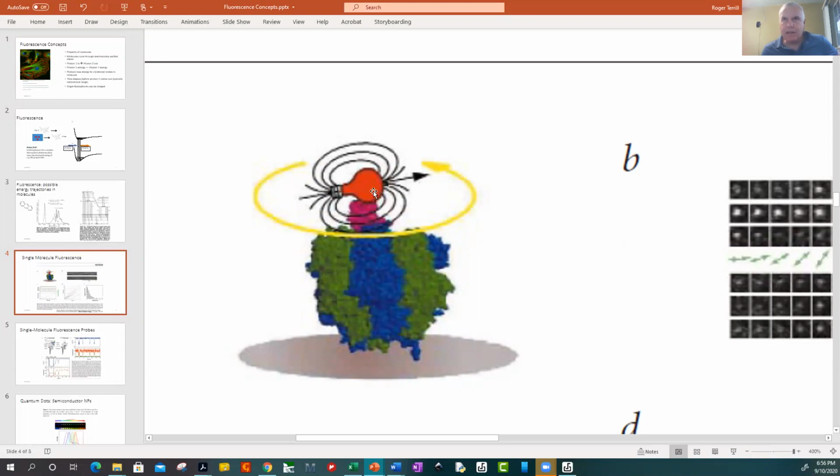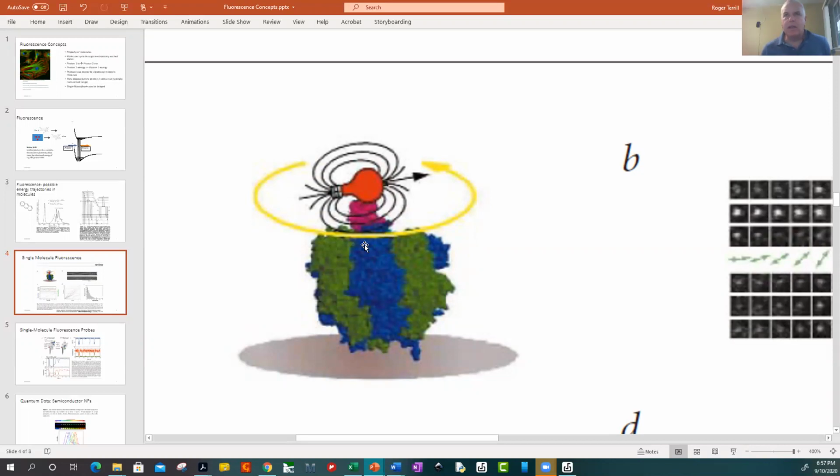And then this transition dipole moment can orient or be orthogonal to the plane of polarization of the light coming down, depending on the rotational state of its anchor here in the protein. Does that make sense? Yes or no? Somebody say something like, can you explain that again, please?